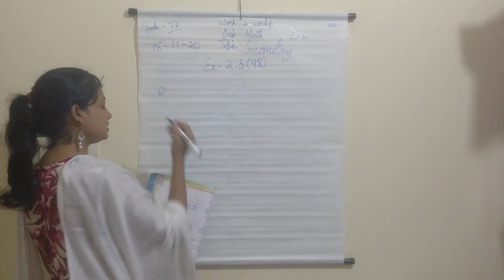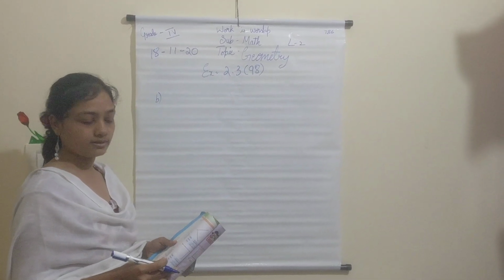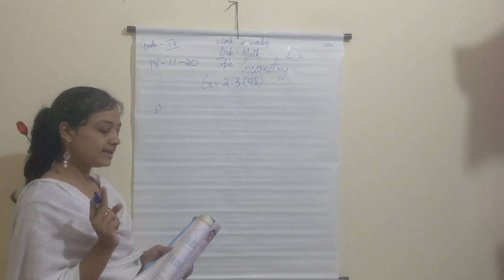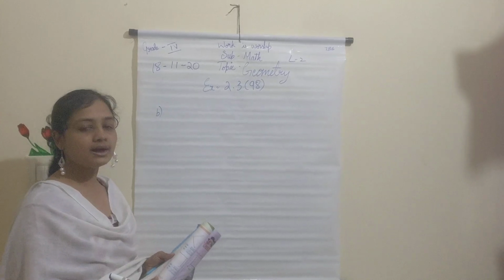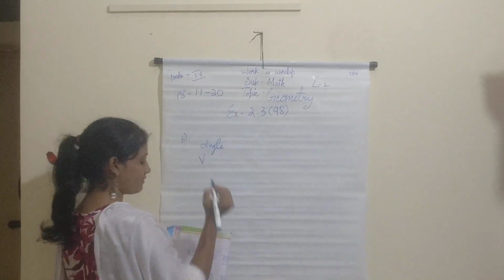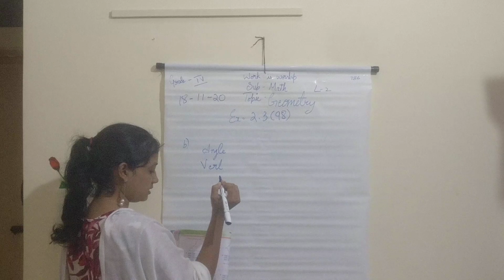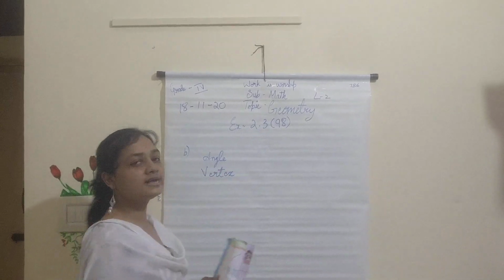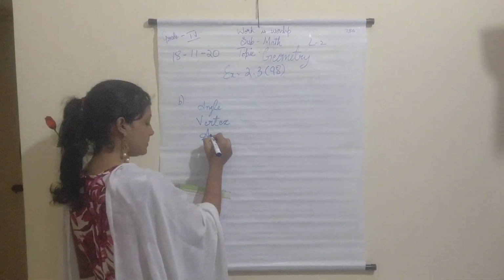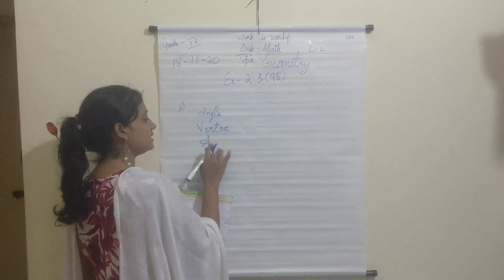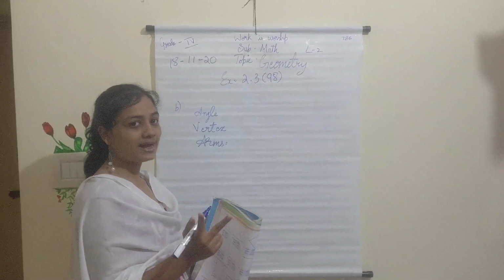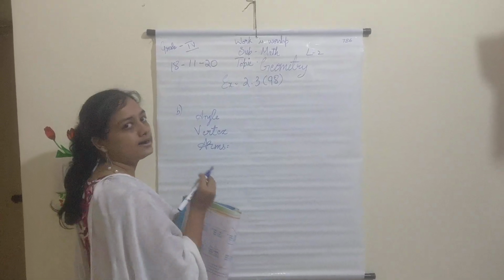The question is, you have to name the following. They have asked you three things to name. First one, the angle. The second one is vertices. And the third one is arms. So you know what is angle. Now you have already learned in your previous classes what is vertex. Vertex is nothing but the point. That will be clear when I do the sums for you. The next one is arms. Arms are nothing but the two rays which make the angle. The two rays are called arms.